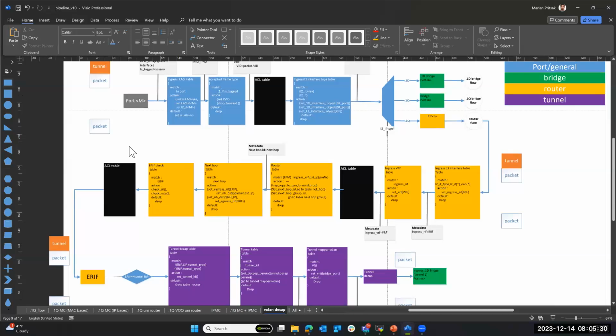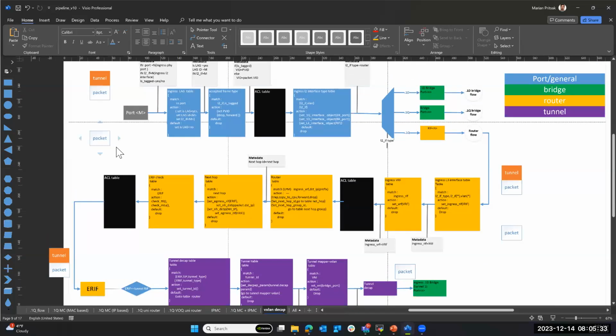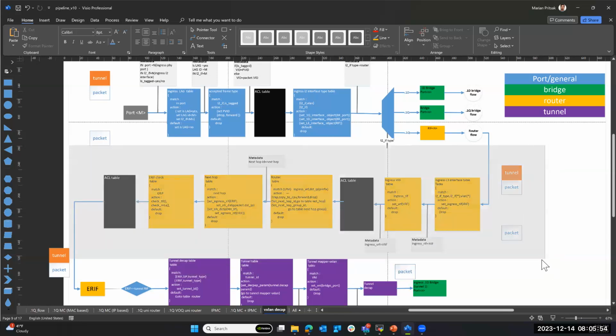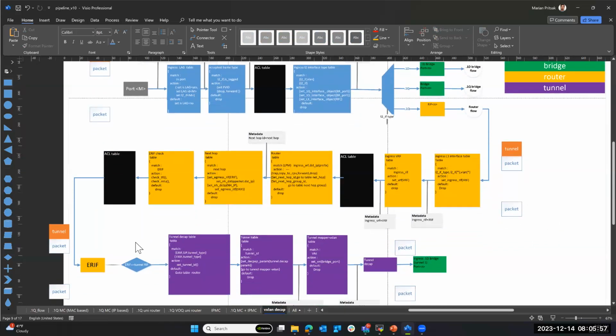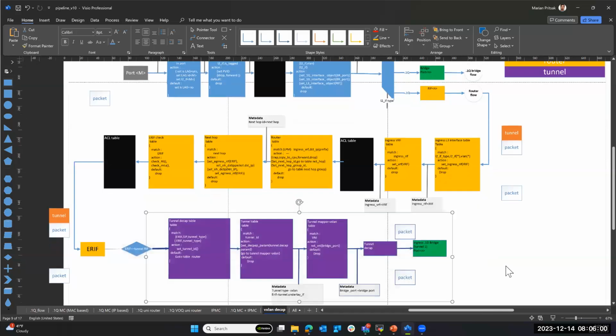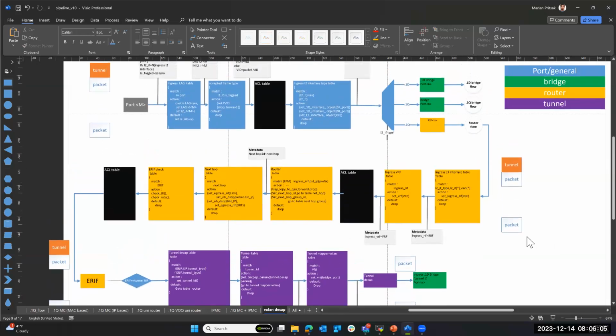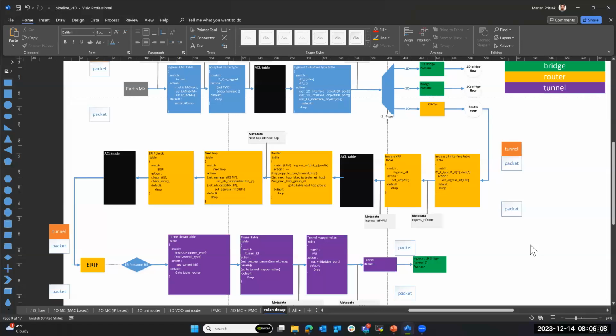What I'm showing right now is the current behavioral model for the tunnel decap. It has the following order. You've got the port domain. From the port, you can go to the router domain, and only from the router domain you can get to the tunnel decapsulation table. This doesn't seem to have a problem on its own.